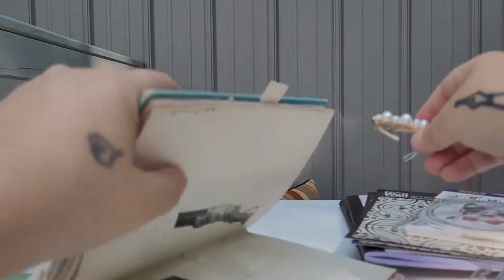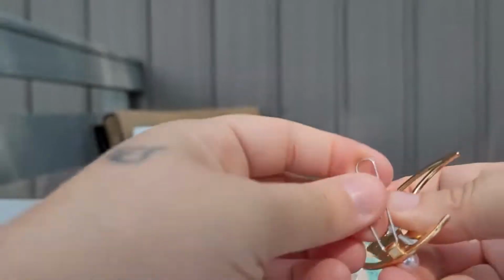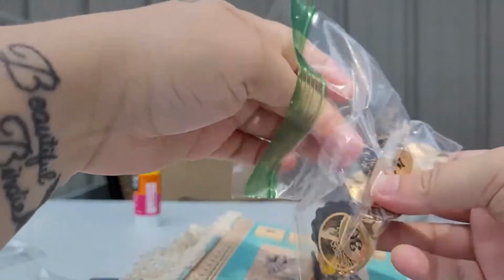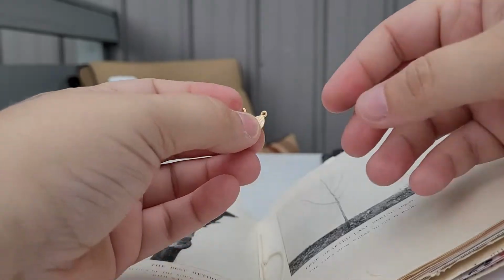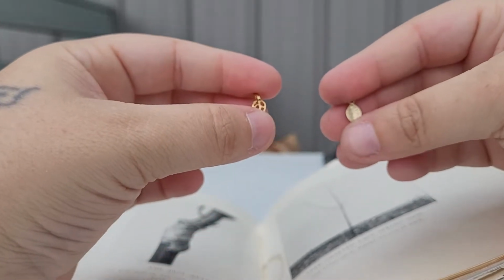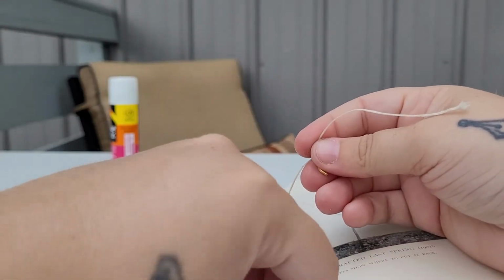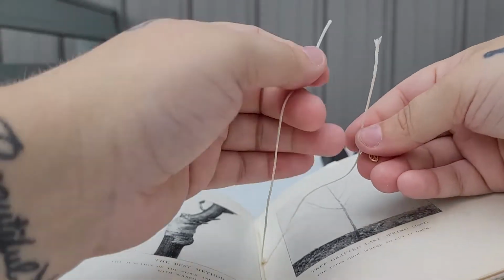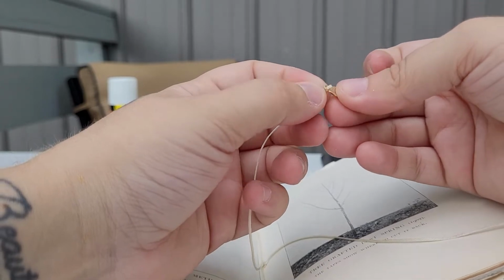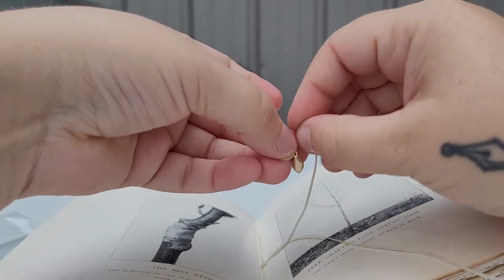So now let's go ahead and make some little charms with these jewelry pieces. Some of these already have holes in them, which is really nice. So let's take these tiny little leaves and I want to tie them on to the center of my binding here. I left the strings on my binding, so let's go ahead and do that. Hopefully the string isn't too big for the holes here. Oh, that's perfect. Okay, and then we can just tie them on.